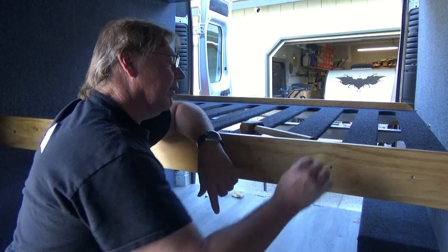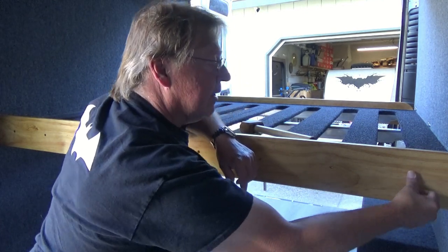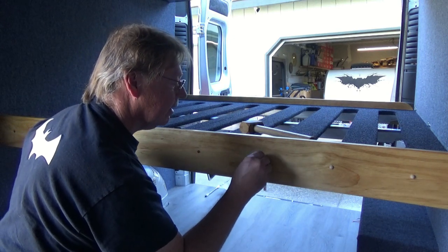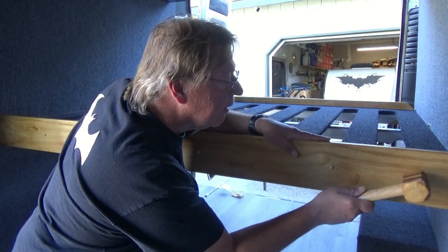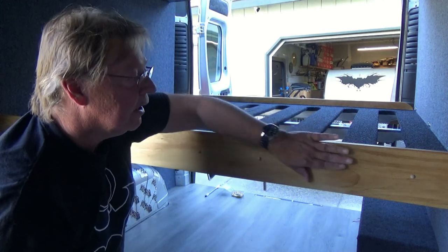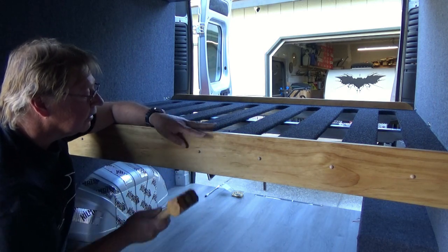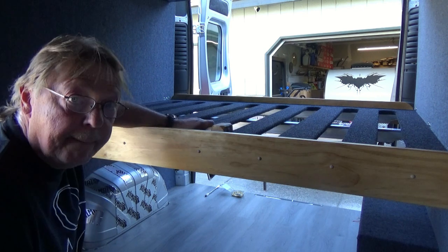Alright, so to finish off my little holes that I've got here, I've got some little 3/8 inch round head plugs, so we'll just set those in there and we'll get them tapped in place, and then I'll have to come back a little later and just dab a little bit of polyurethane on that. But I think that's gonna look nice. So now we'll just take a little wooden mallet and gently tap those in there. Because if I ever need to take these out, I don't want to glue these in. So we're just going to tap them in there and hopefully never have to take them out. There we go. Looks good. So I'll get the back done, and then we'll take one more look at this, and then move on.